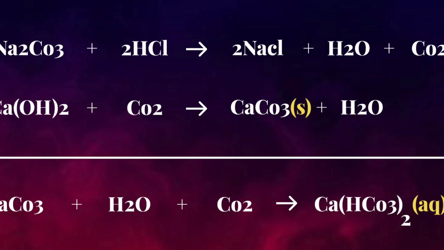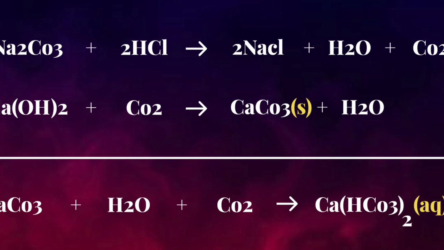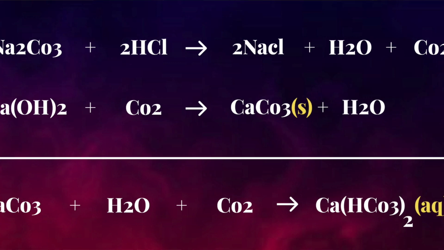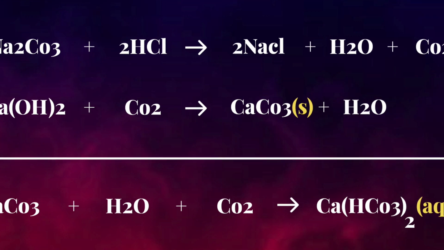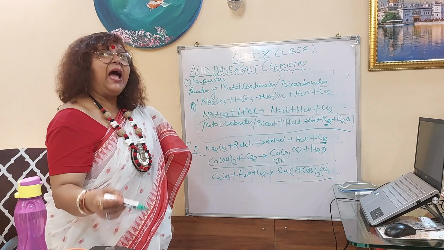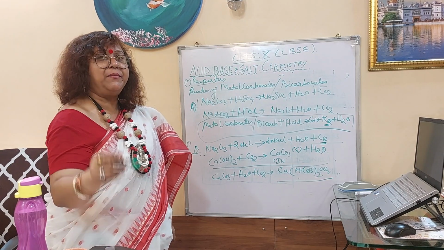If they ask you in the exam to write the reaction for how calcium carbonate is produced in the first step, and what happens to that calcium carbonate when excess CO2 is given to it, what product is formed there, they can ask you this in terms of A and B. They will just change the name. Give the reaction of any metal carbonate or bicarbonate with acid, show the products formed, how to test the nature of that product, and name that product. So all these questions will be of 5 marks.